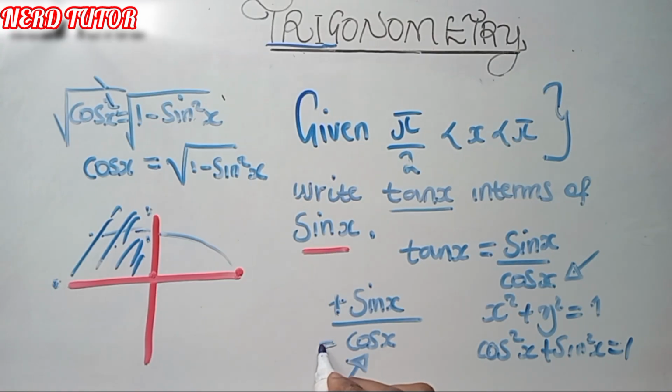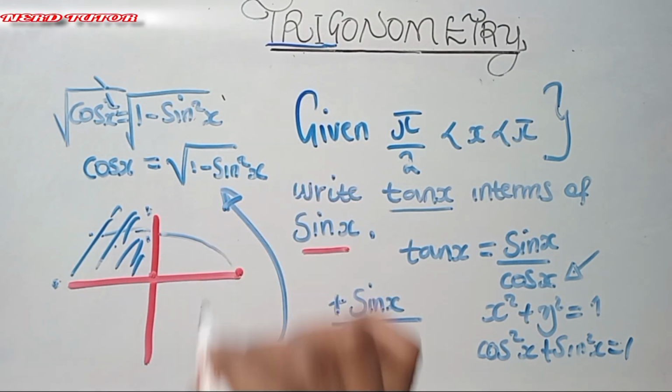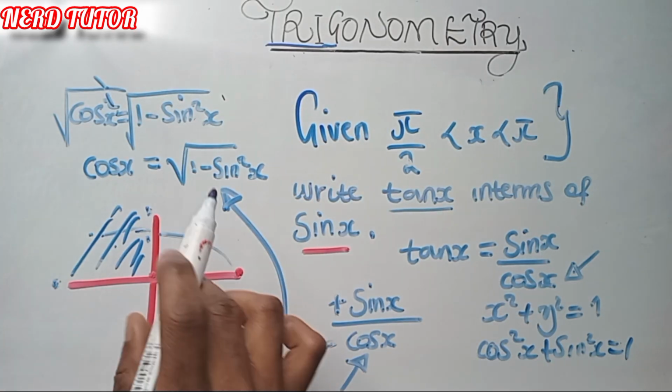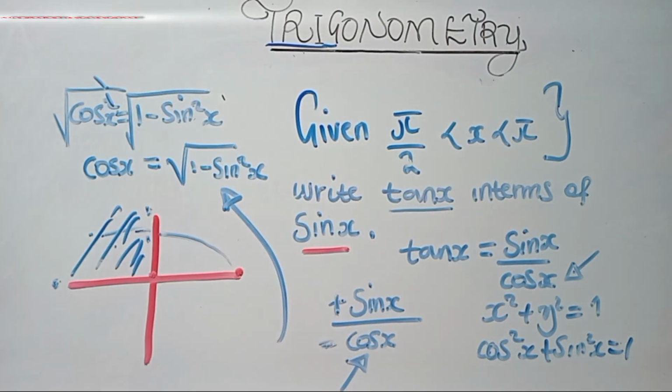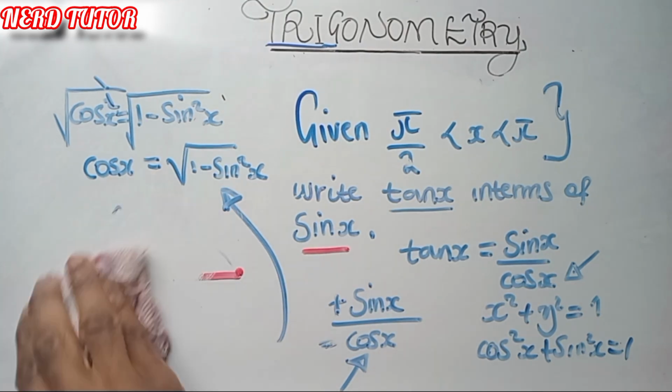What is that value of cos x? We have it. It is that one that we have solved. So meaning in front of this we're going to put a negative sign. Yeah, this is what we're going to do. So in front of that we are putting a negative. So now the final answer will be this. Just wrap this.